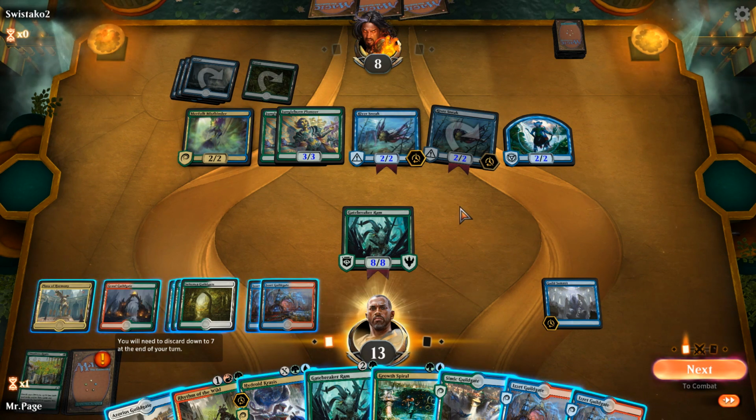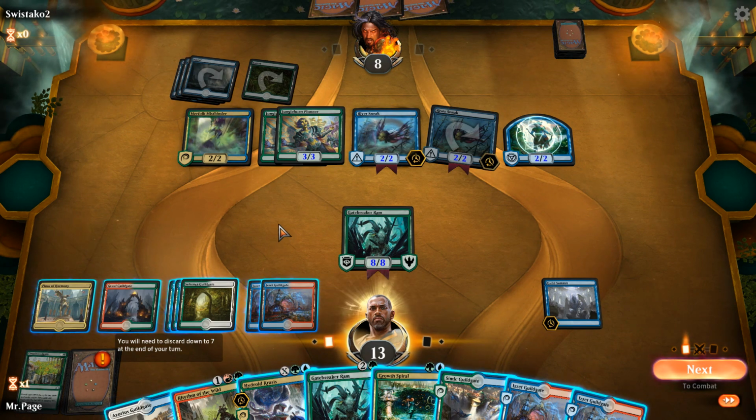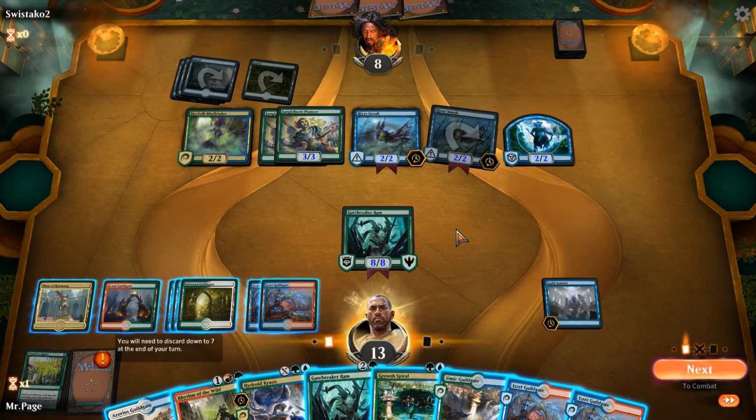So are we dead if we don't get the kill here? 1, 2, 3, 4, 5, 6, 7, 8, 9, 10, 11, 12, 13, 14. But we get to block these guys. That brings it back down to 8. He's 5 off. He'd have to play 3 Merfolk. Probably not dead. And he's got to do a ton of blocking here.